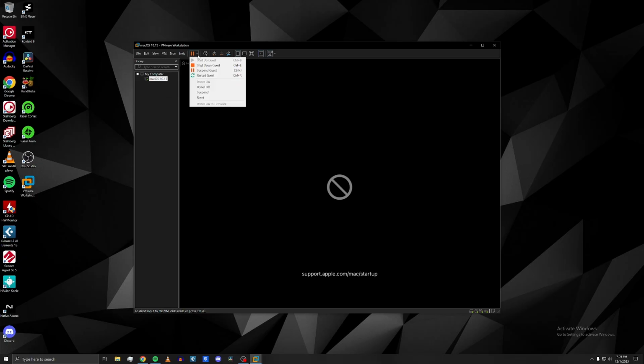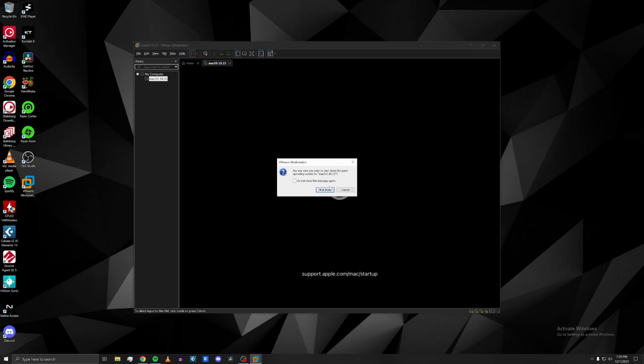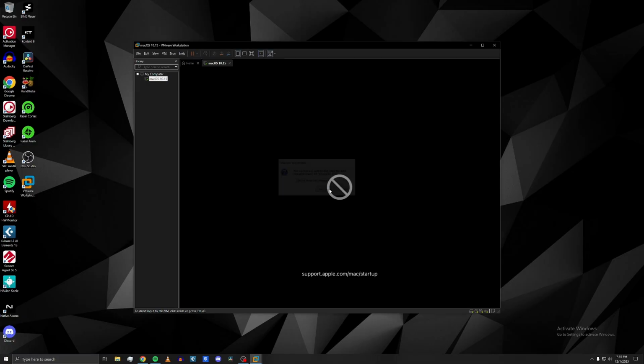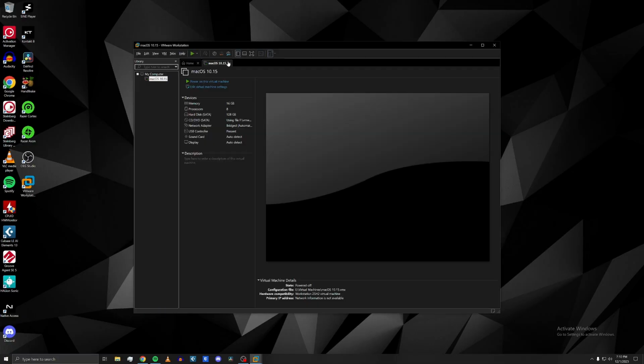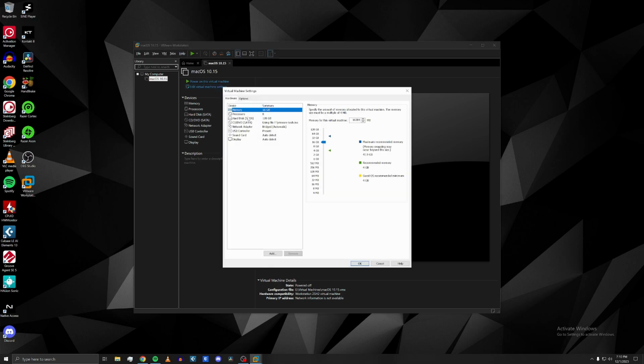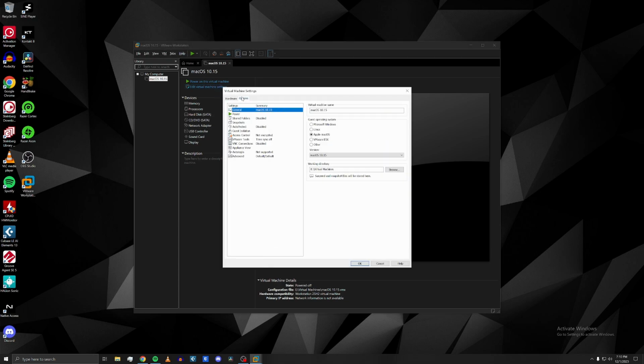So I think what I'm going to do is shut this down, and I want to check. Let's see. macOS 26. What if we just change the version?